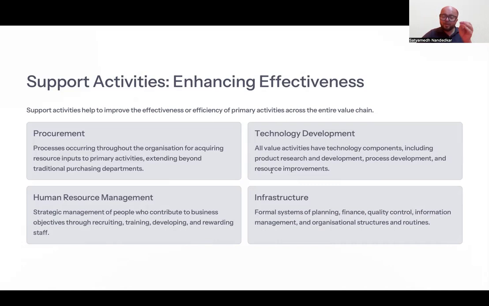Procurement is recruitment of talent also, getting consultants in place for your work, sourcing technology, sourcing fixed assets and capital investment. All of that is a part of the procurement process. And the companies, they will negotiate with suppliers leveraging scale to reduce the overall procurement cost. Technology development is research and development and digital platforms and process innovation.